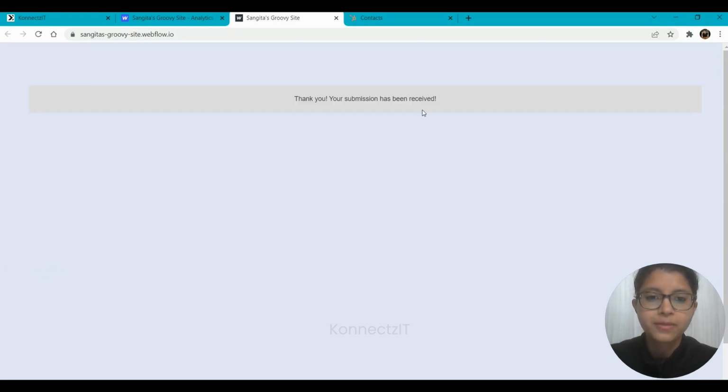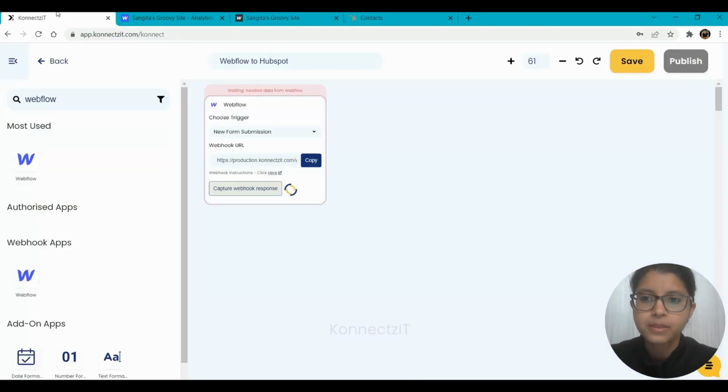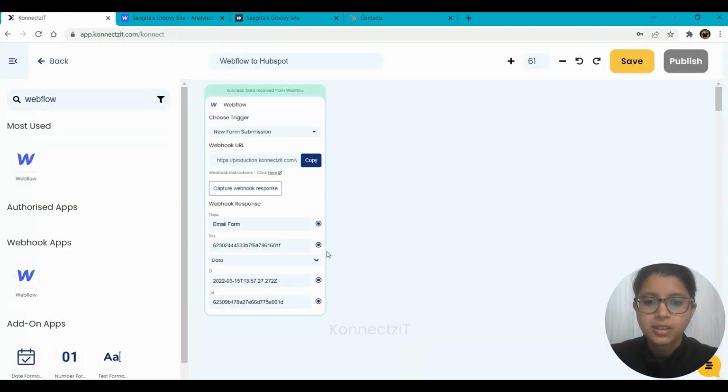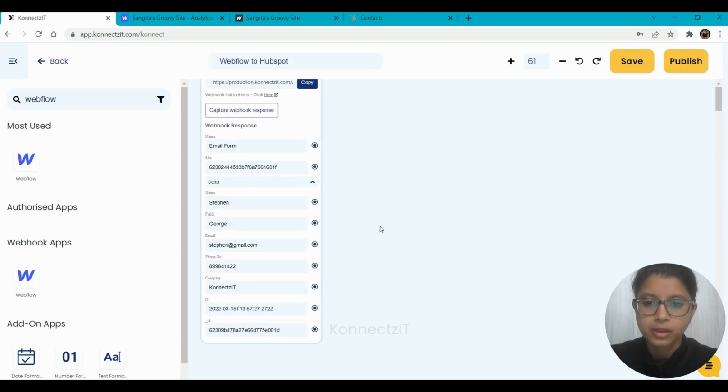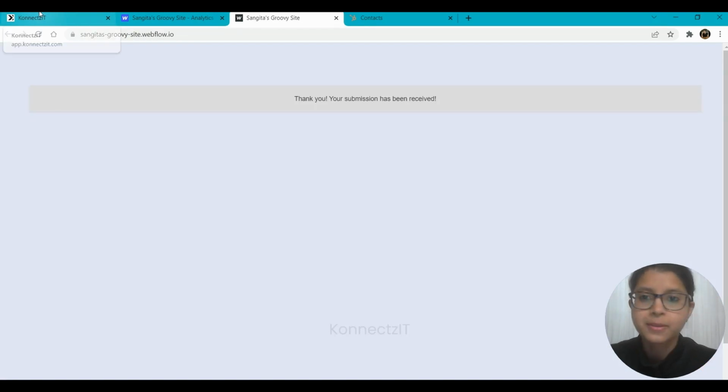So I have submitted the form successfully. We'll wait for it to capture the response here. Yes, if we go to the data section here, we'll find the attributes that we had just added. These are the information that I had just added to the form which I just submitted.